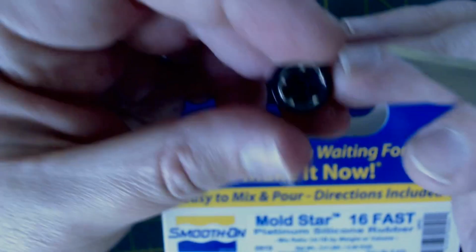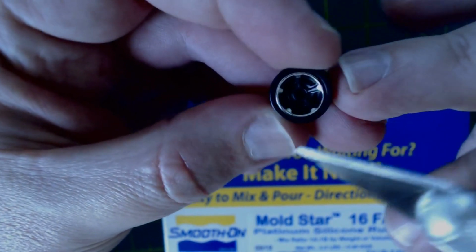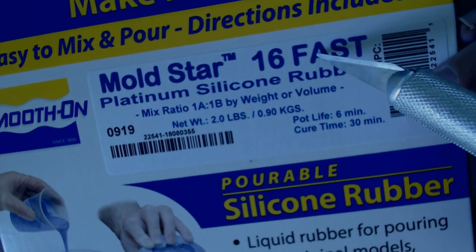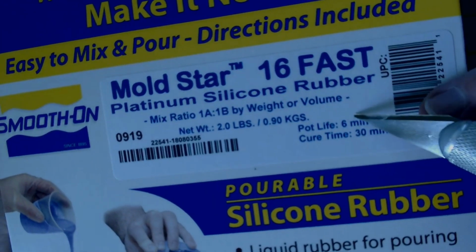But we're working with this guy right here. That's not a lot of time you're going to need to pour. So using this Smooth-On Mold Star 16 fast, with the 6-minute pot life, is going to be okay for us because we're working on such a small scale.